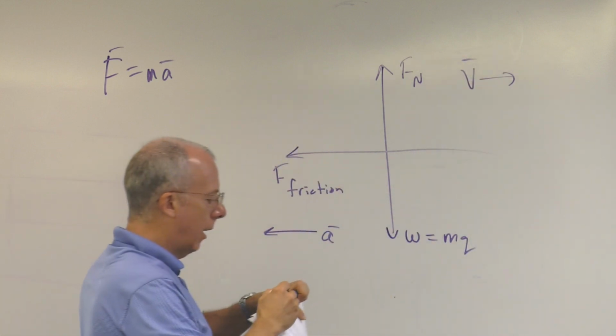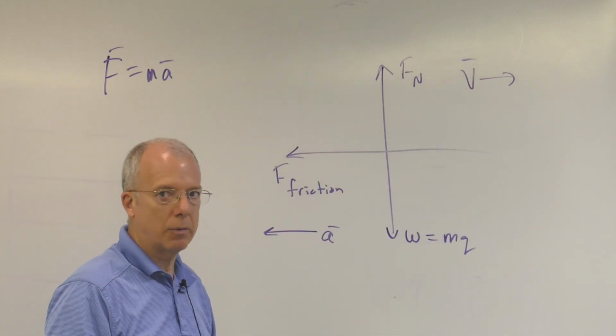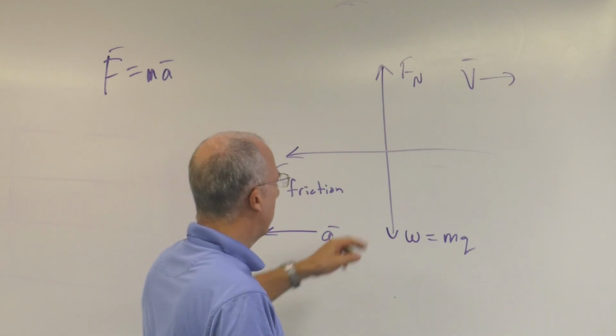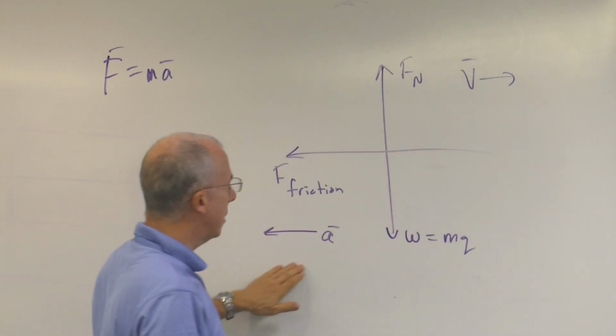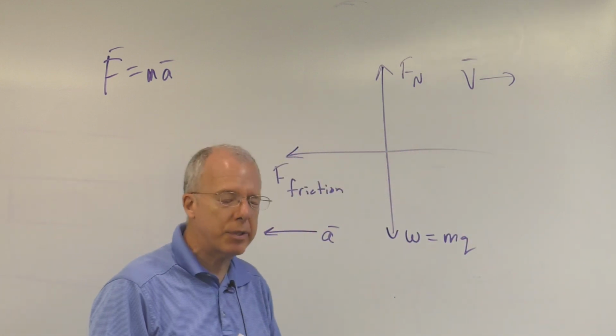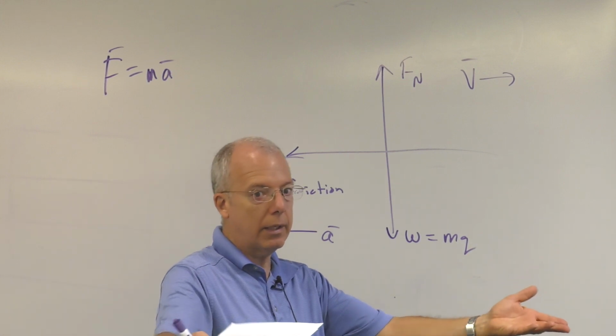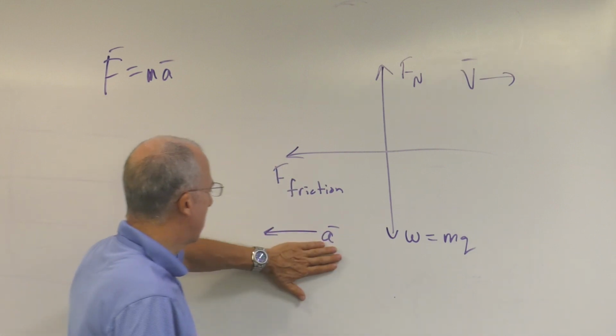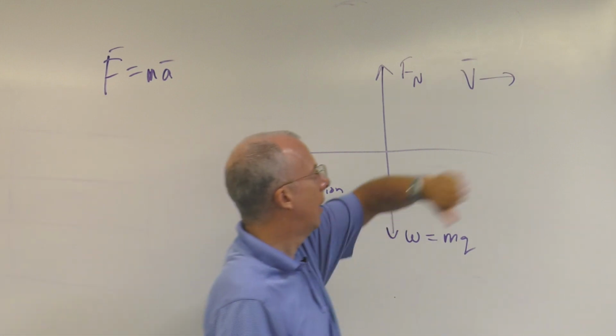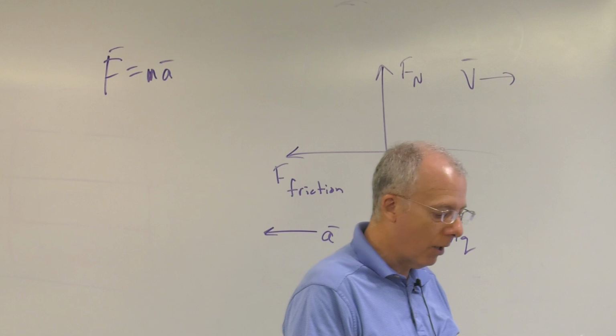Now, this makes total sense. Remember a long time ago we learned if the velocity and the acceleration have opposite signs or opposite directions, the object slows down. Well, that's what we just saw, right? The object was slowing down. So the acceleration has to have an opposite sign to the velocity. So that's good. It all makes sense.